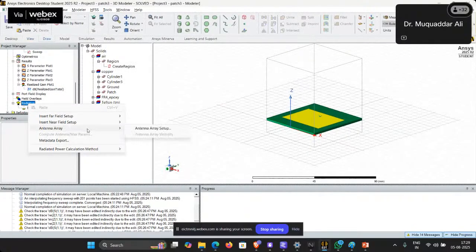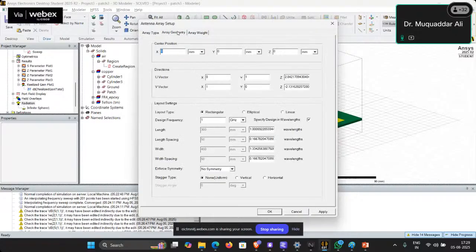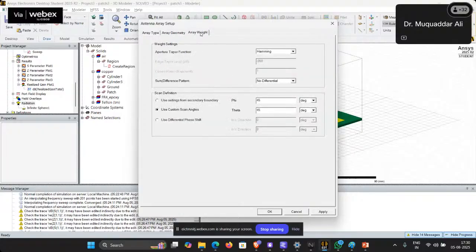Here right click, and here we can set up in the near far field, we can also set up an antenna array setup. So make it a parametric array, then select the geometry. In the geometry, we will be giving the direction in x 0, y 0, and z 0. So in x and y, we can increase the number of antenna elements. And in the x vector, center position, array weights.